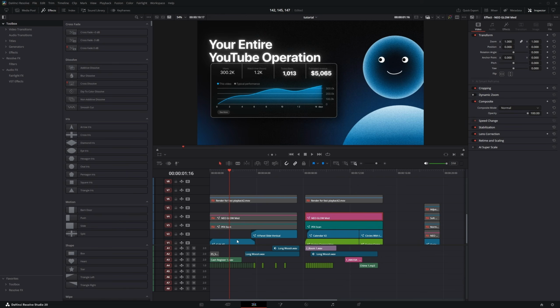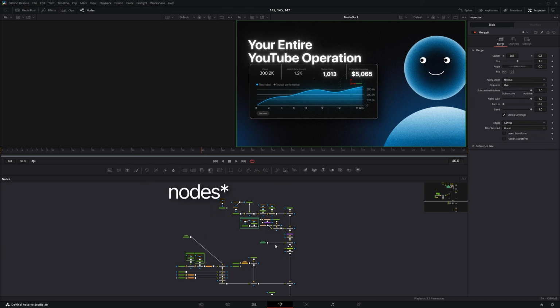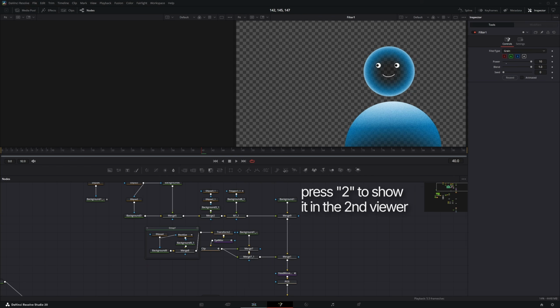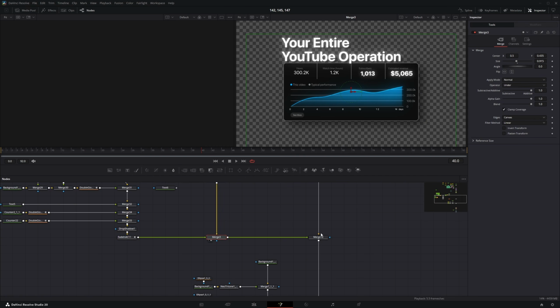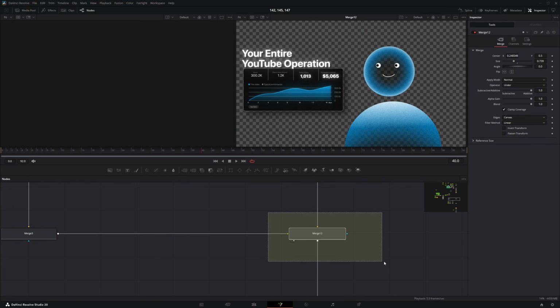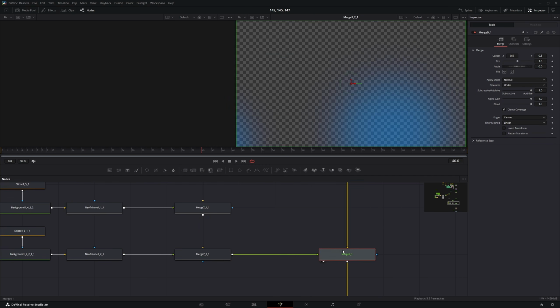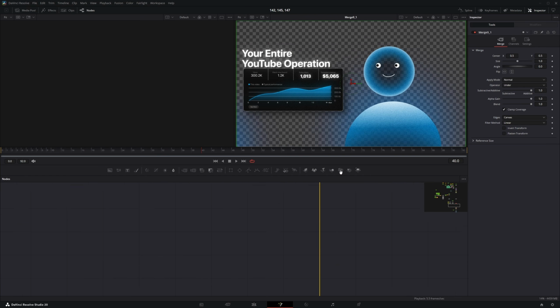Okay, so going inside of the first animation, as you can see, we have a lot of nodes right over here, but don't worry because we can break this down into multiple sections. Firstly, we have this character that I created with this nose over here. After that, I have this graph with this text effect. We combine both of them together inside of this merge node. After that, I have 2 circles which go under these elements right over here to add more depth to the image, to make it look a little bit better.